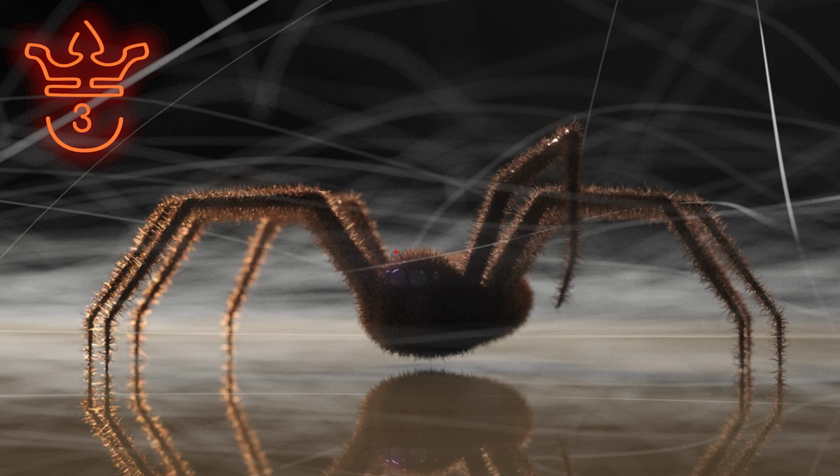So a couple of things about the shot that I think is pretty cool. One is the lighting that sort of hits the hairs of the leg on the spider. That same light hits the top over here and all of that over there. So you're sort of getting a good edge light over there, which really helps separate the legs from the background, because the background is actually a very similar color to the spider.